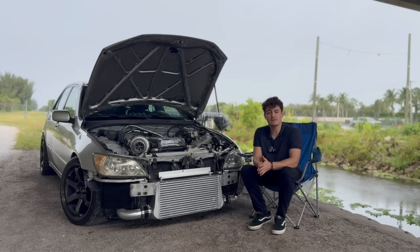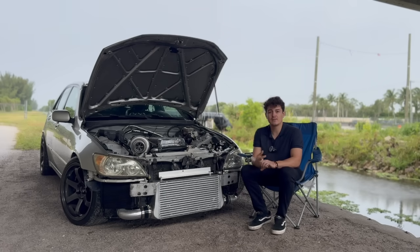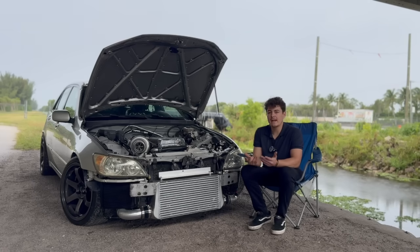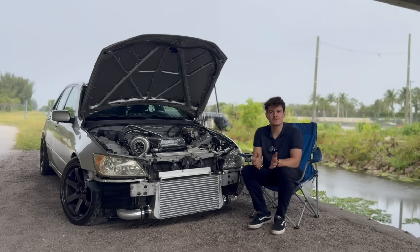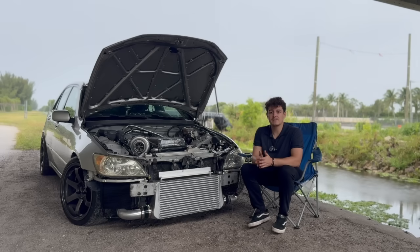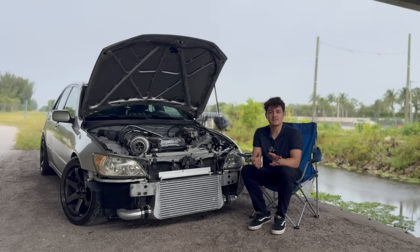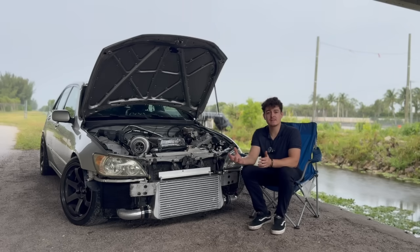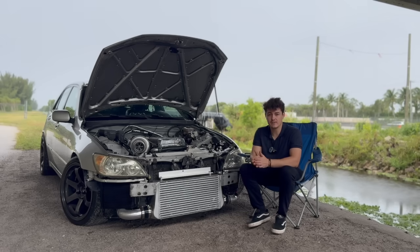The all-wheel drive kit as it sits will consist of a custom subframe, custom spindles, and basically all the parts you need to get it going. There are a few OEM components that don't make sense for me to provide — like some steering rack and electric steering components — because it would just add cost for no reason, and it's better for you to source and warranty those parts yourself. In terms of transmission options, you're limited to left-side-drop transfer cases, because the differential is on the front left of the vehicle. I can support right-side-drop transfer cases too — just reach out for a custom setup.